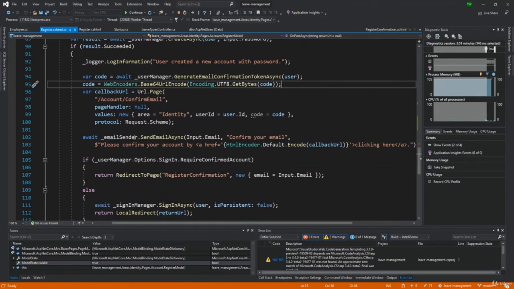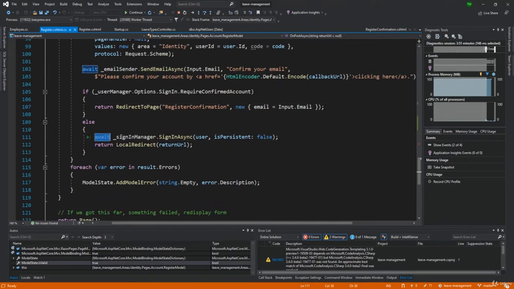All right. Now, after it does all of that, it checks, does it really require confirm account? And if it does, then redirect to the page. So this is actually an option we can turn off. So I'm going to show you how to turn it off, but I'm still going to configure the email sender. So we can check we can turn it off. So it's checking, is it turned on or off? If it is turned on, then we want to redirect to this page, which is another identity page that we got in the scaffolding with that email address.